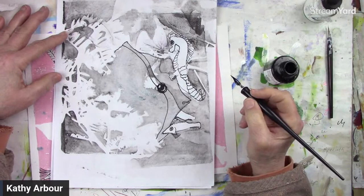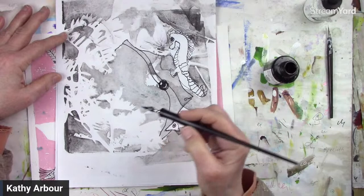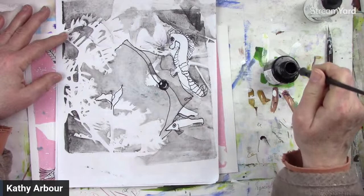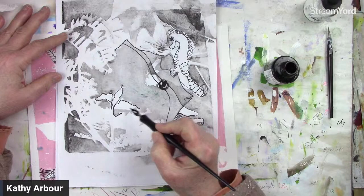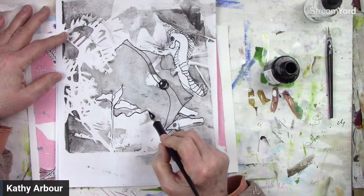What else? Just make these. Don't have to follow the exact lines. A seaweed of some sort.